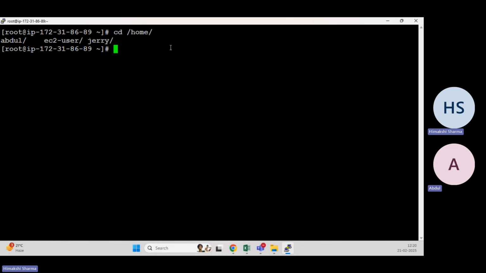To delete the user, I will say userdel Abdul. I got this executed, and it is not showing me any output, which means this particular user is deleted, right?